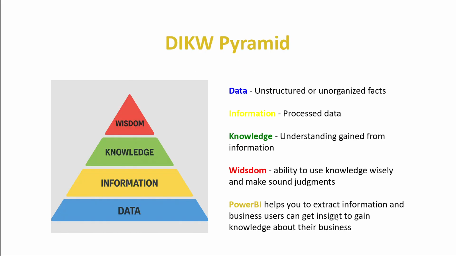Let's look into the DIKW pyramid, which is nothing but how the data is collected, transformed into information, which leads to some kind of knowledge and then to wisdom. Power BI helps you in the first two steps, which are data and information. It collects data from different sources and converts it into the information which the business is looking for. The same kind of raw data can turn out to be different dimensions of information for different businesses. So that's where Power BI comes into play.